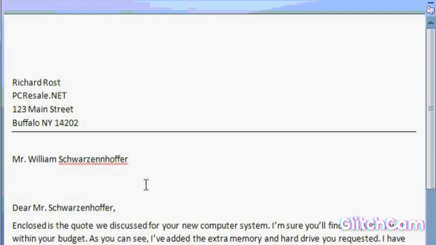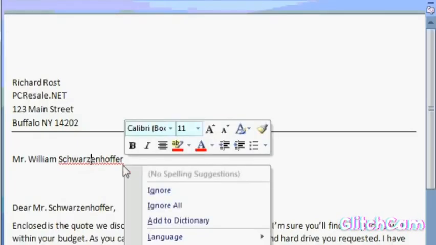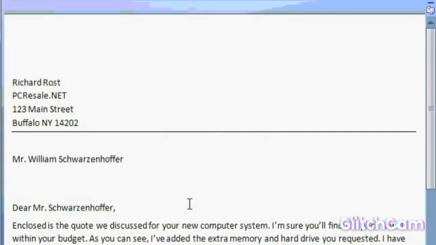I'll click right in here, press Delete to get rid of one of those N's, and then click down below. Oh, now wait a second. It's still showing as misspelled. Why is that? Well, before, when I right-clicked on Schwarzenoffer, I just picked Ignore. That means ignore only this word. Had I picked Ignore All, it would have ignored all instances of that word for the remainder of this document. So now I'm going to pick Ignore All, and anytime Word sees Schwarzenoffer, spelled that way, in the document, it will ignore it as a misspelling. So that's the major difference between ignore and ignore all.